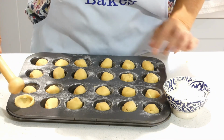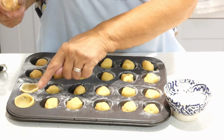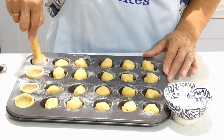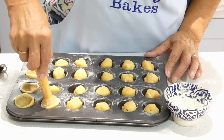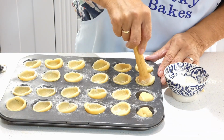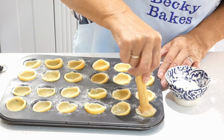Now it is a warm day and that is a bit sticky, so a bit more flour. Down we go. And if you can get them to just come above the edge of the tin, that will give you something to get hold of when you take them out of the tin when they're cooked. So you just simply keep going until they've all been tamped. I don't know if that's a word, but that's what we're doing. Okay. Last row. Just do it gently, just in case it's going to stick.